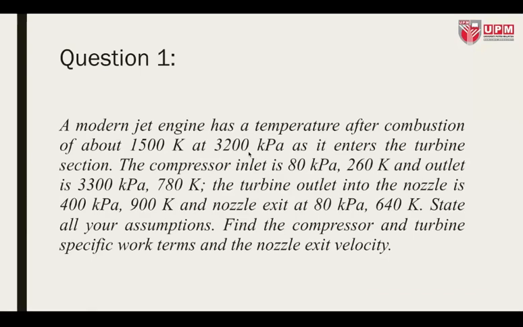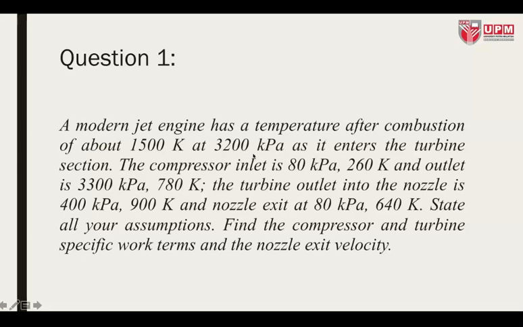The first question, a typical problem that you will face in aircraft propulsion, is this particular question. Basically, in this example, a modern jet engine has a temperature after combustion. They provide information of the gas temperature at about 1,500 degrees Kelvin with the pressure of 3,200 kilopascal as it enters the turbine section. So imagine the gas temperature of 1500 degrees Kelvin as well as the pressure at 3200 kilopascal when it goes into the turbine section.